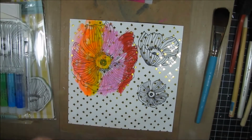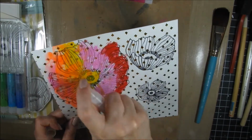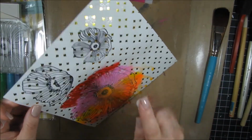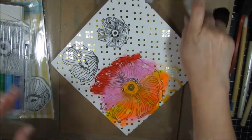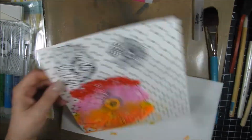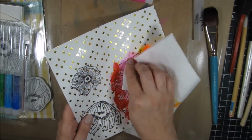And I'm using another light misting of water just to get the colors to move around. And then you'll see me tip the paper here just to get them to blend and drip and move all over that paper. And then I'm going to blot up some of that excess water just so you can see that resist underneath.